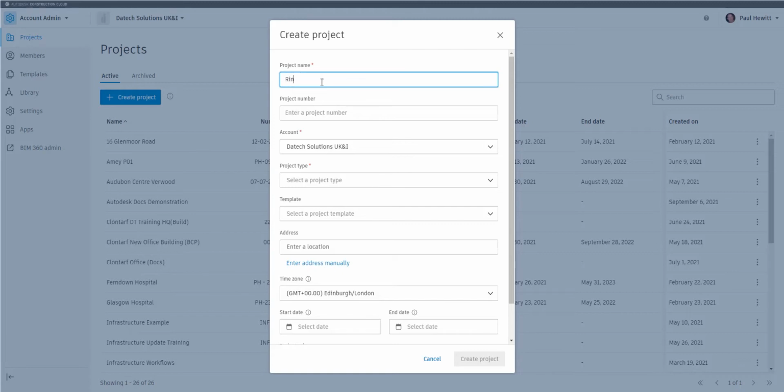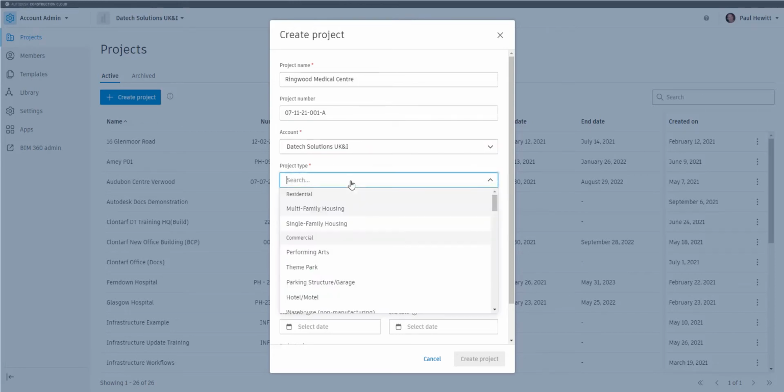So let's give this a project name. Although project number isn't mandatory, we'll put a project number in here. We can always come back to this area and any others that don't have an asterisk if need be. Now, if we're an administrator for a number of accounts, you get the choice of choosing which account you want to actually store this on, and this determines which hub we're going to be using for that project.